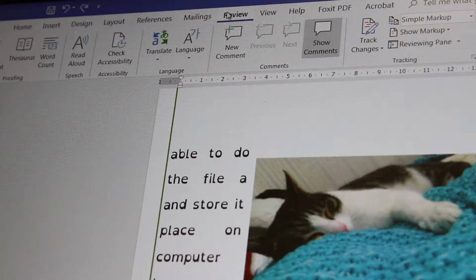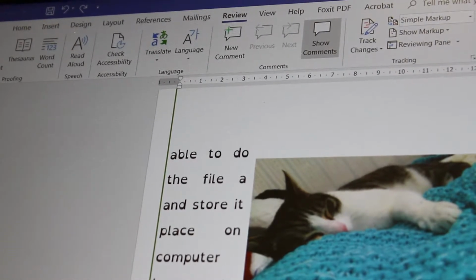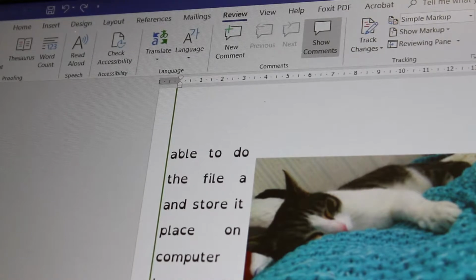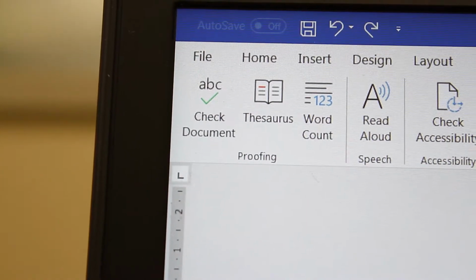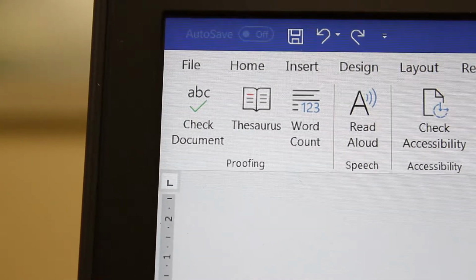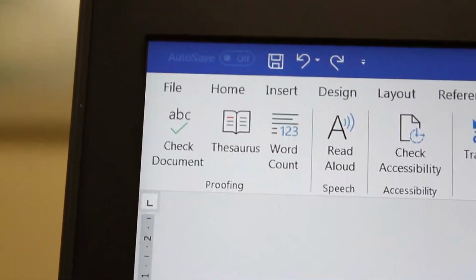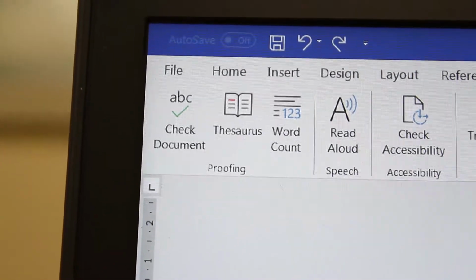Let's have a look at reviewing your text. Let's say you've finished your document, and you want to make sure that everything is spelt correctly and has proper grammar. That's nice and easy. All you want to do is click your Review tab, Check Document. It may also be called Spelling Check or Grammar Check on your word processor. It really just depends on what you're using, but they all do the same thing.